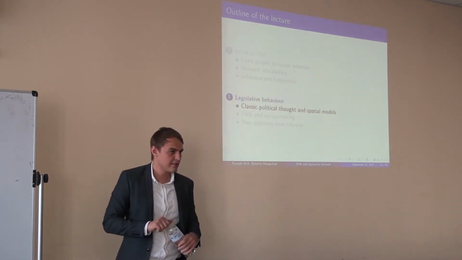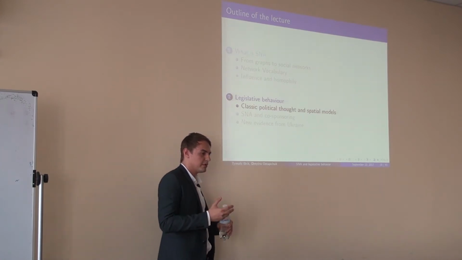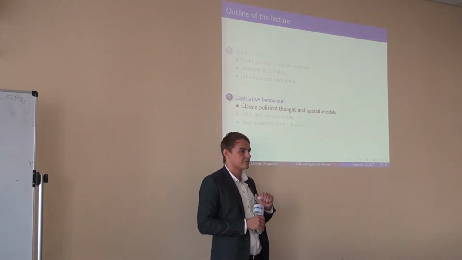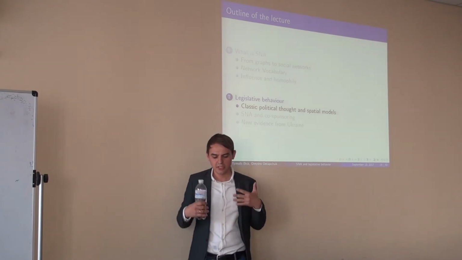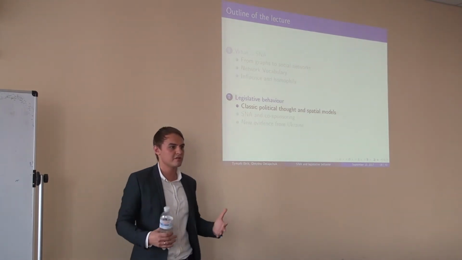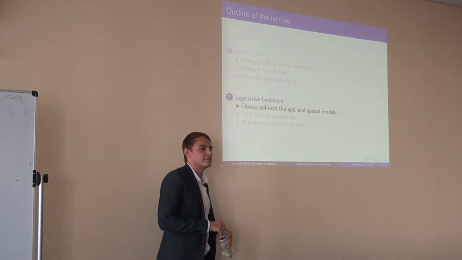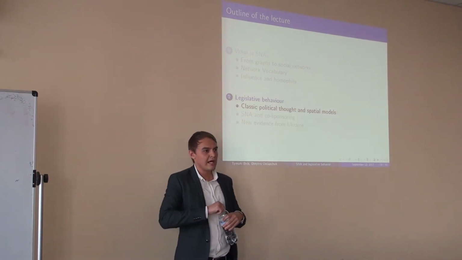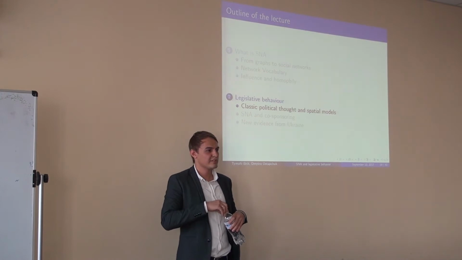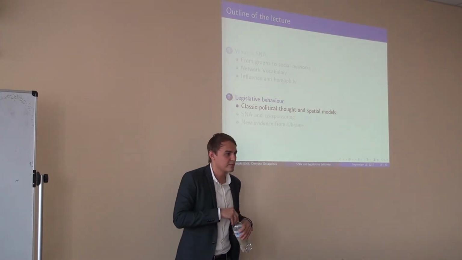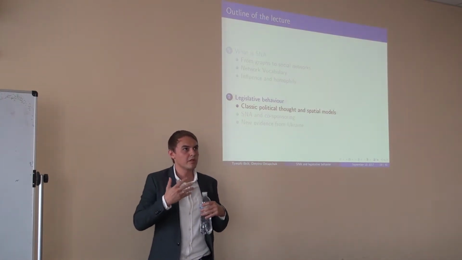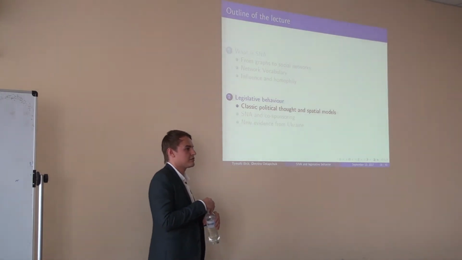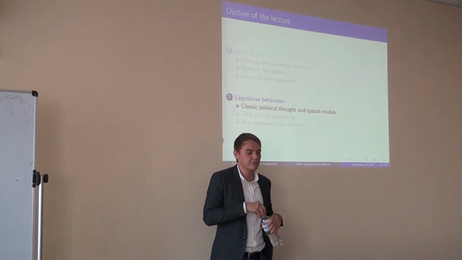So with that, I think I will conclude my first part of the lecture. I'll just repeat the key issue: we study social networks. These are connections of people. We study ties between these people. And we always have to keep in mind whether we could disentangle influence from homophily or not, because this is a key methodological issue.